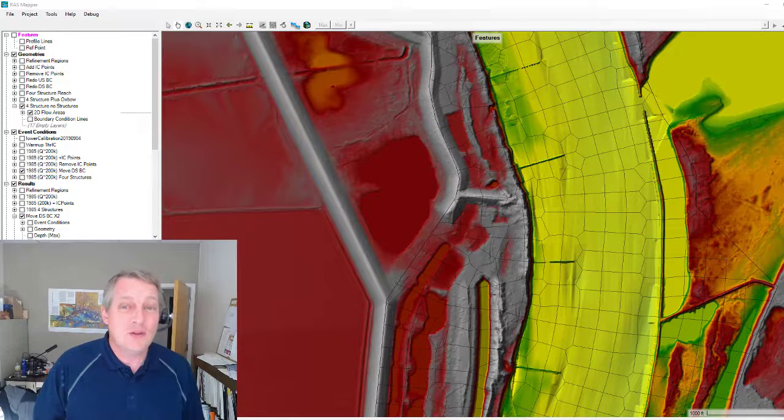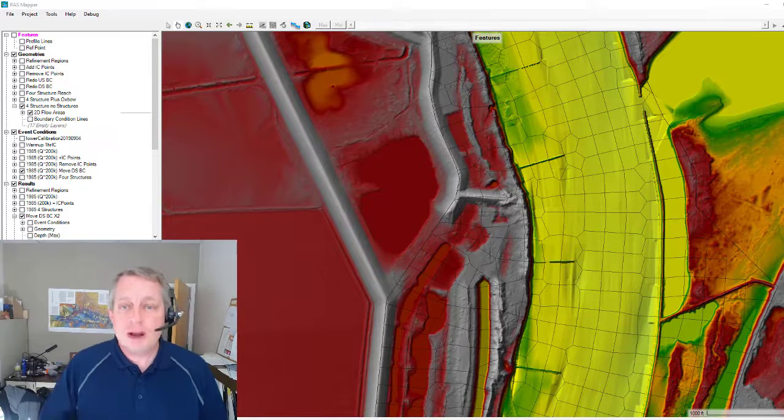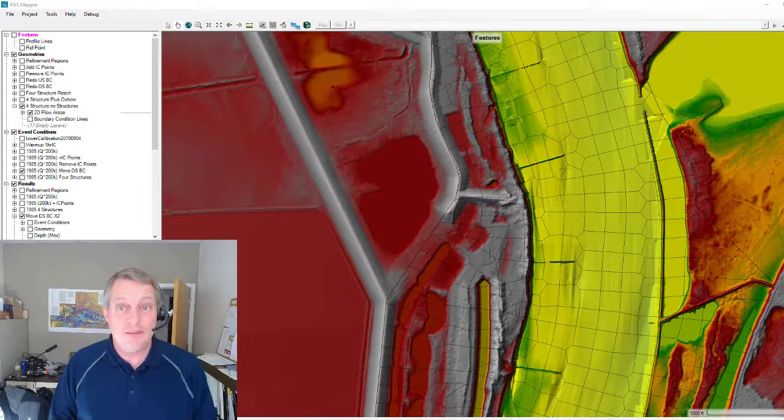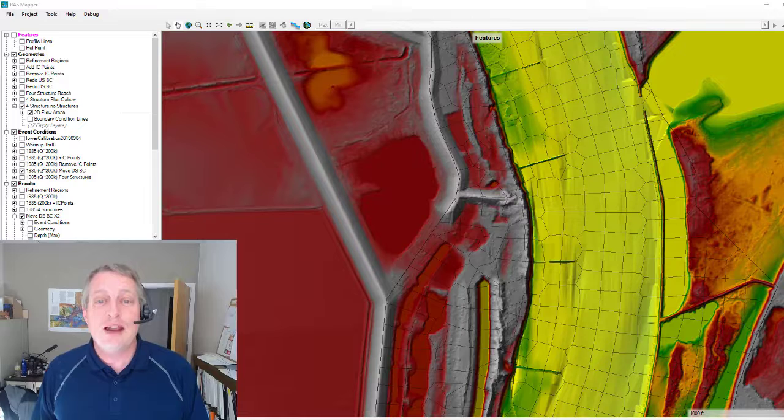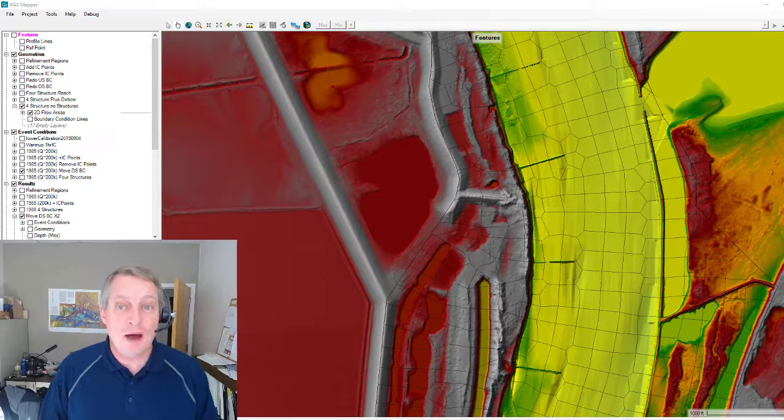And so we're going to do a kind of quasi-calibration, a hindcasting. What we're going to do is run this model with and without the structures to try to parameterize the model and look at the sediment boundary condition. But we only have the structures in the contemporary terrain. So the question is, well, how do we get rid of the structures? And what I want to show you is how to use terrain modifications to kind of back a structure out of a modern terrain.